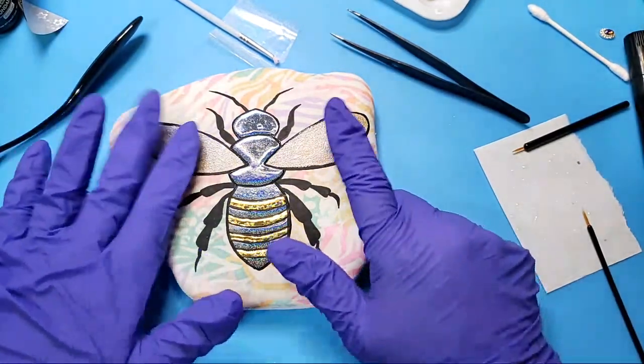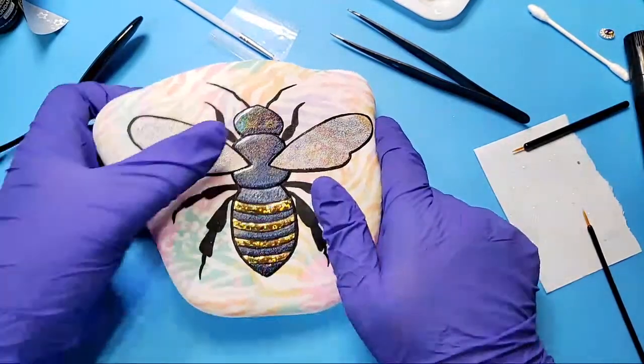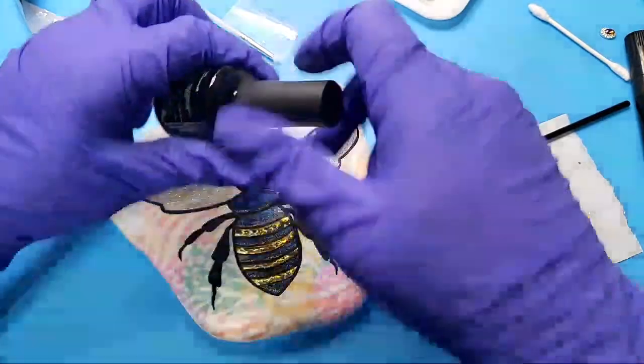So yeah, I think I'm going to do base coat here too. Or I'm just going to do base coat and be safe. Why not, right?